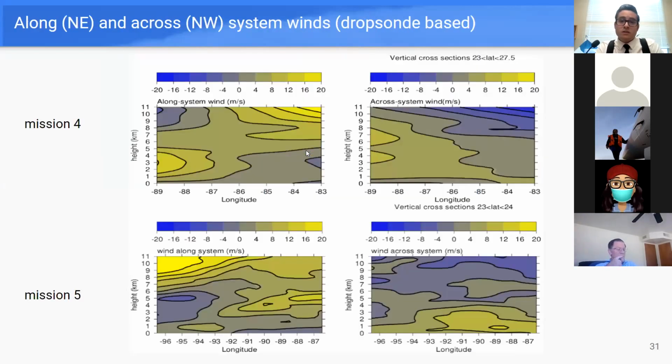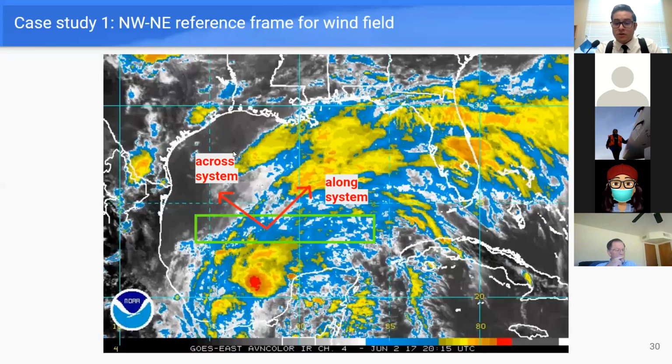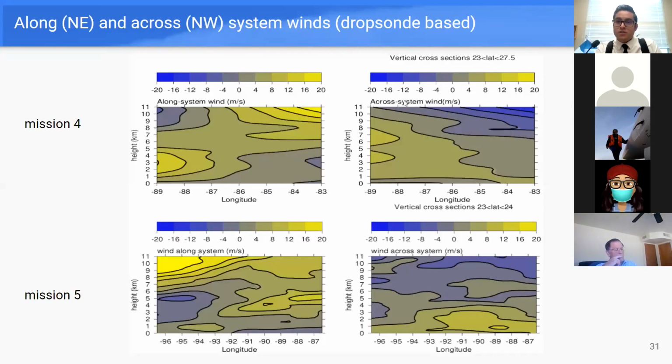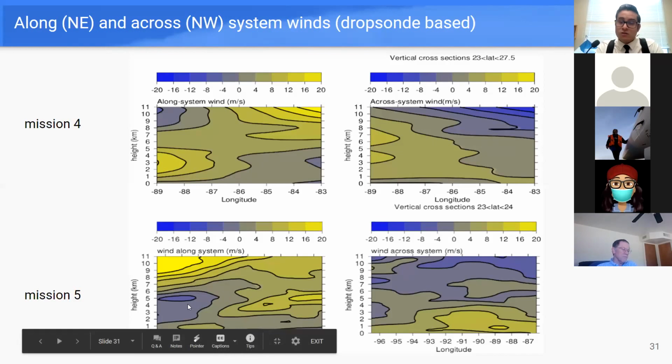So how does the wind look? Well, basically in here, we can see two different situations. The situation in this view is that of mission 4. What we see in here is basically horizontal shear, which indicates that a vorticity structure is being developed. As opposed to what happens in here, yes, there is also horizontal shear because it's negative and this is positive, negative, positive, negative, positive.